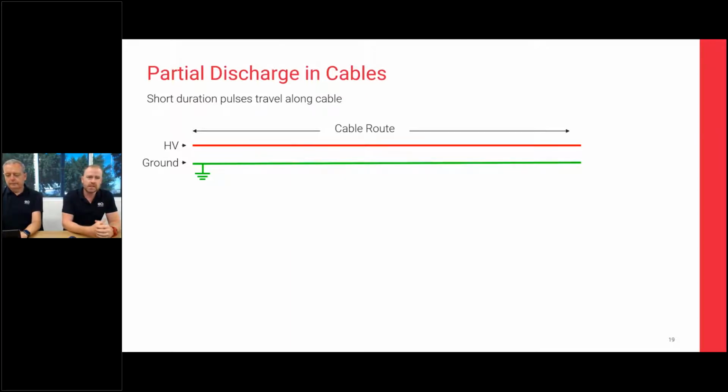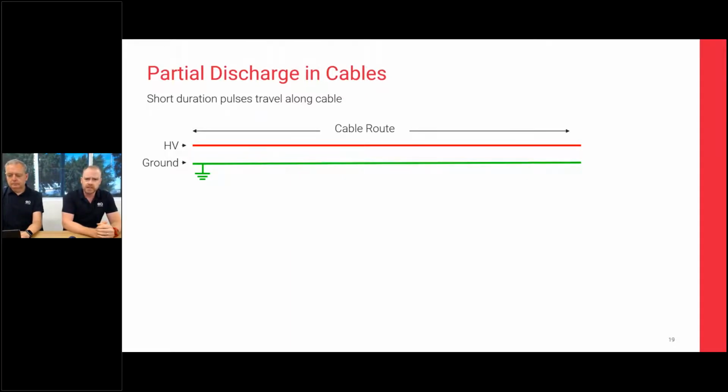When you have PD on the actual cable itself, the PD will emit high frequency signals that will travel away from itself like a ball of energy. Very similar to the TEV technique, every time a spark happens, it will emit energy, and the energy will radiate away from itself. On a high voltage cable, that energy will travel down the left and down the right of the cable away from itself. It'll induce its energy into the cores of the cable and into the screens and armors of the cable, anything that's conductive.